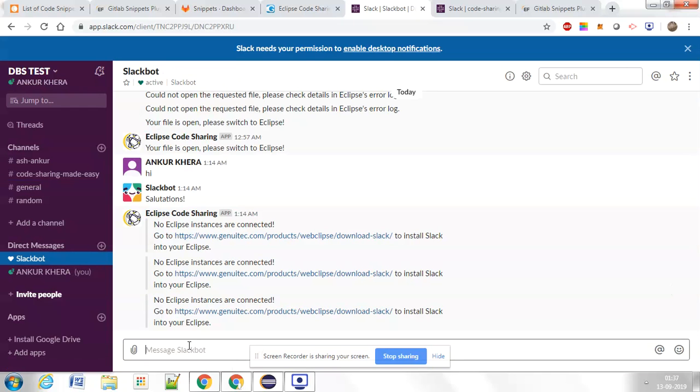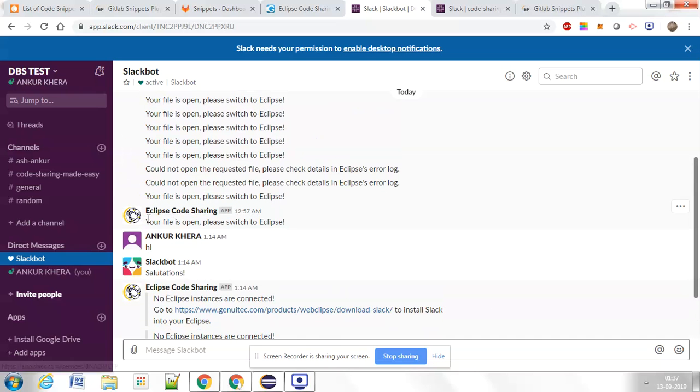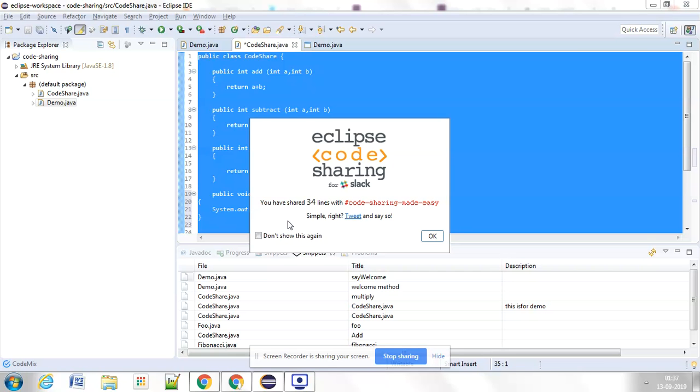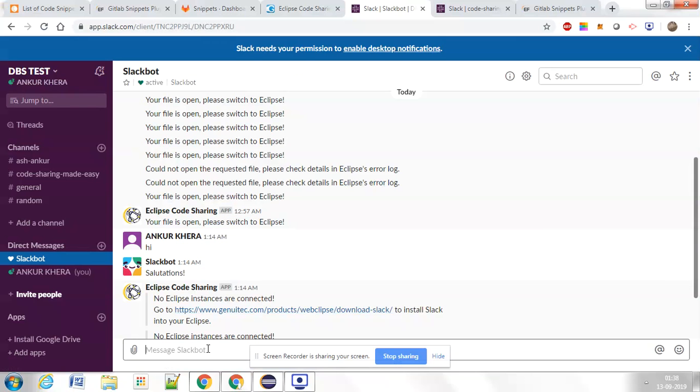You go to the Slack bot and fire this command, and it will understand the Eclipse you are connected to and give you back a reply that you can go back and check. This time it didn't happen, but the last time I did, it said your file is open, please switch to Eclipse. Once you do that, it lets you see the code in the Eclipse itself.